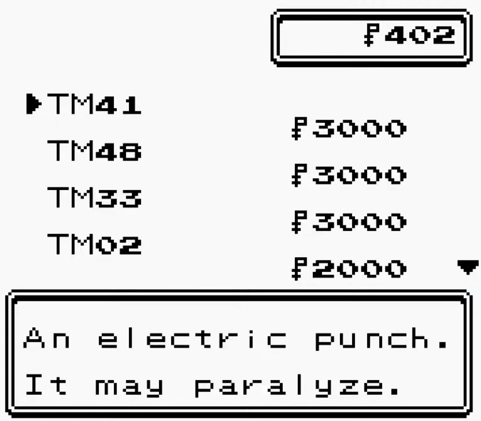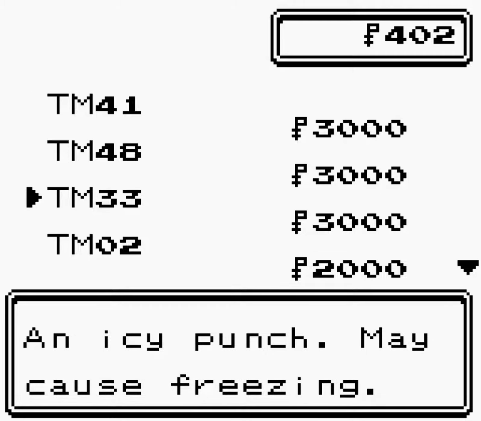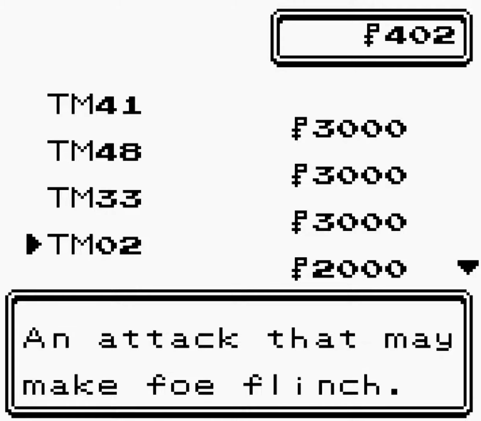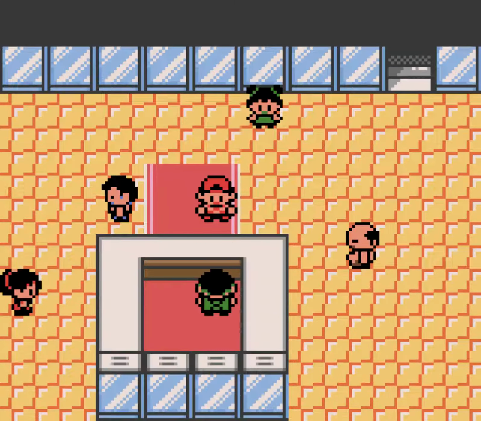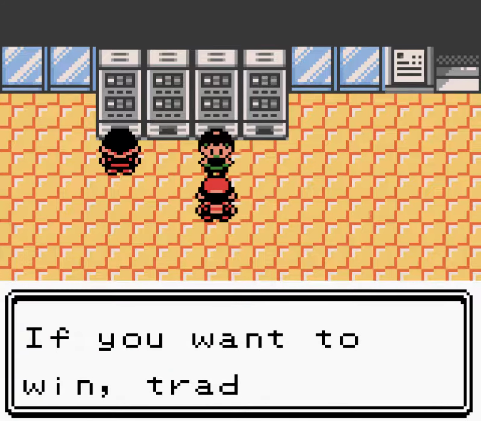So this guy's got TMs. We've got probably Thunder Punch, that looks like, Fire Punch, Ice Punch, an attack that may make the foe flinch. Oh, we've already got TM02, that's Headbutt. Yeah. Okay, cool. And then if we go up to here, do you listen to the Lucky Channel?